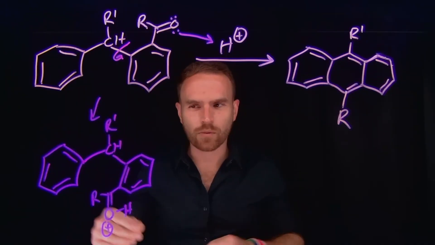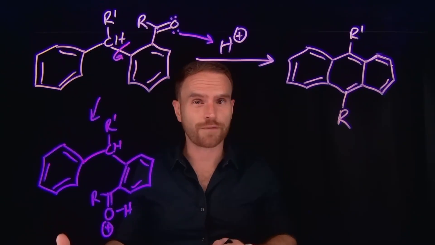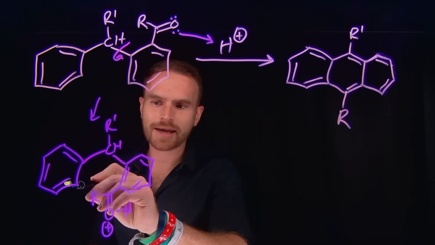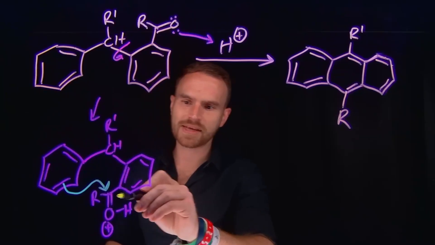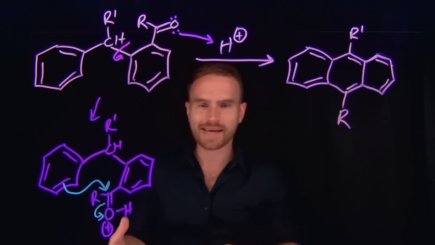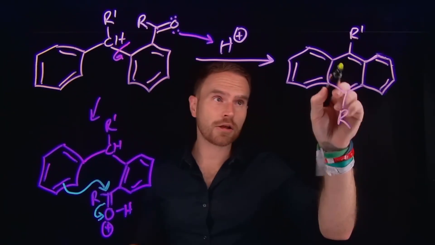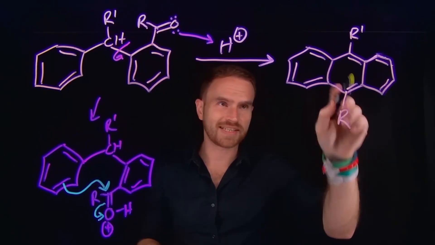So alarm bells should be ringing that what comes next is going to be an electrophilic aromatic substitution. Where the pi electrons located in this ring can come and attack as a nucleophile this carbon position, kicking up these pi electrons and making that an alcohol. And that's actually how we close this center ring that's a part of this anthracene derivative.